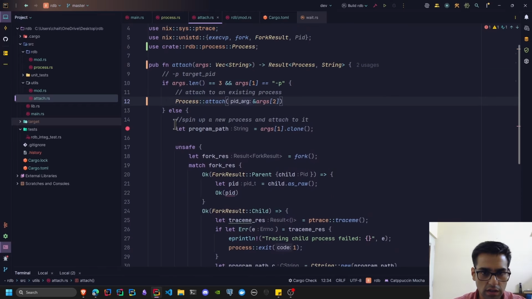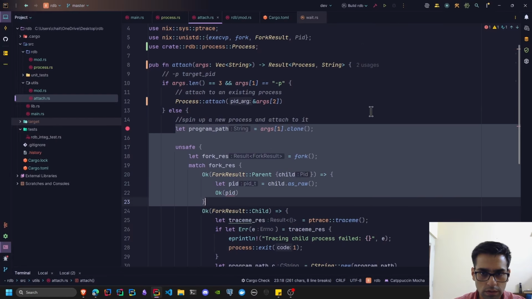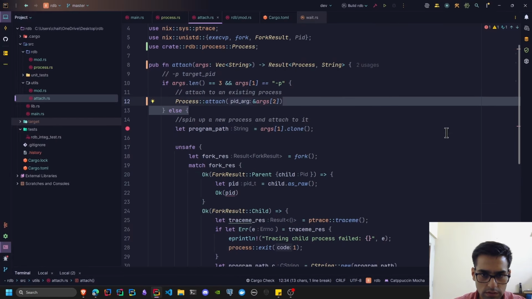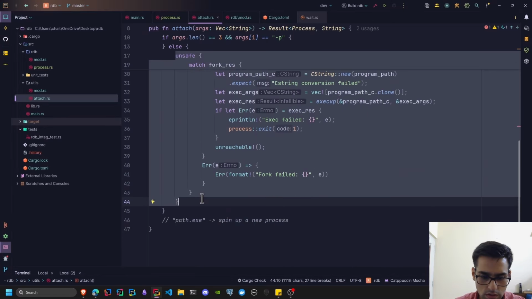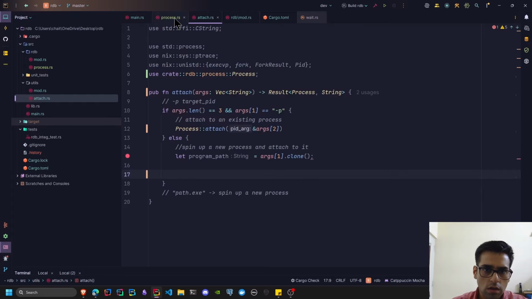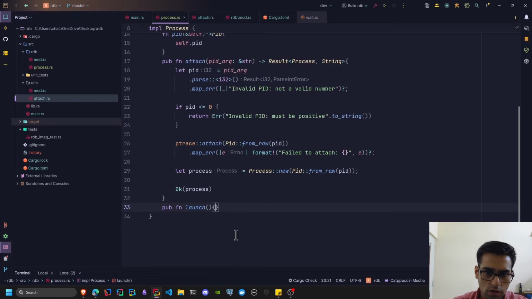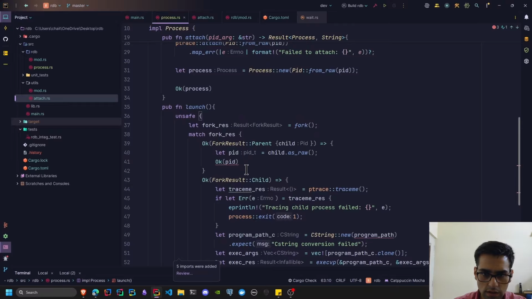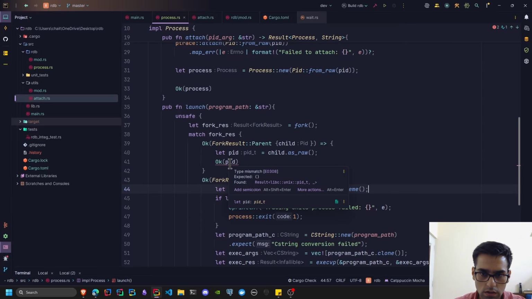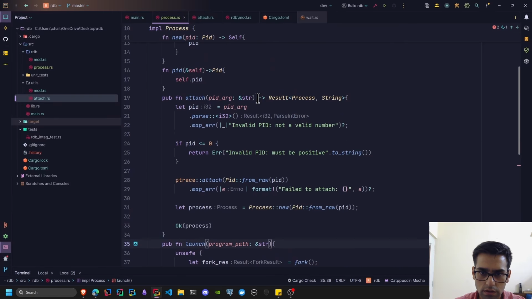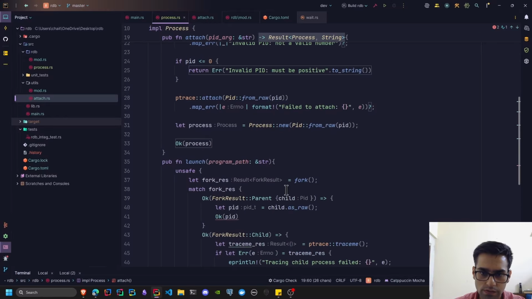Okay. So similarly, let's bring this logic down to program path. Let's bring this unsafe block to launch. Process::launch needs a program path. Now this program path is also going to be &str, and it's also going to return a Result of Process.